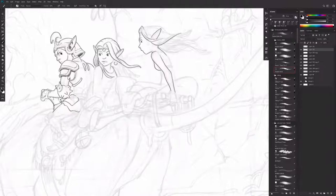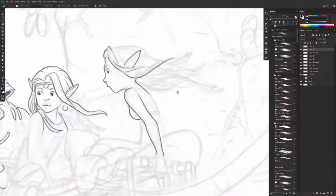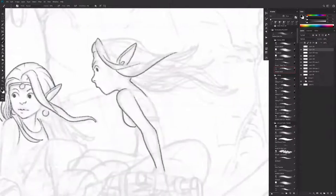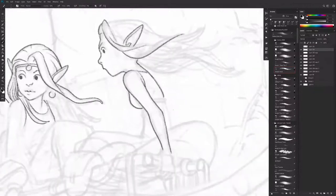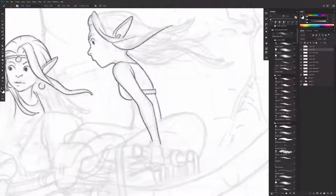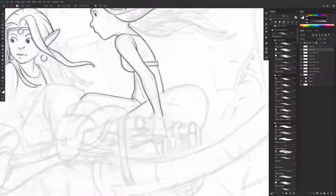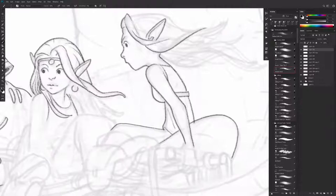So yeah, Daniel's asking how many hours to finish the line art. You mean this phase? So to get from where I am to having all of this done? Geez, I don't know. Or how much to get to this point? We'll see. I mean, it's not like a job that needs to get finished at any particular time. So far I have just been drawing stuff. I'll draw a million flowers and leaves and stuff. It's probably not the smartest way to go about it. Hopefully not that long to get from this to finish.